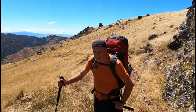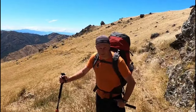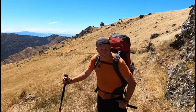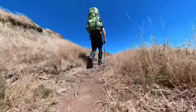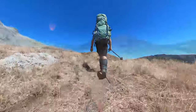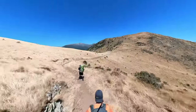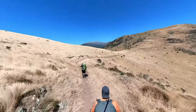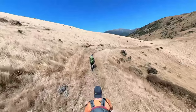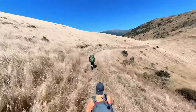We're about three hours in and up to about 950 metres — I think we started at about 200. It continues to be hot with the added complication that it's incredibly windy here, which dries us out a bit more. We're still on the farmer's track, private land, but I think we've got maybe 100 metres vertical to go and we get back into DOC land.